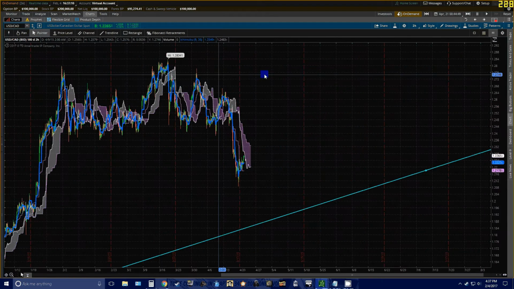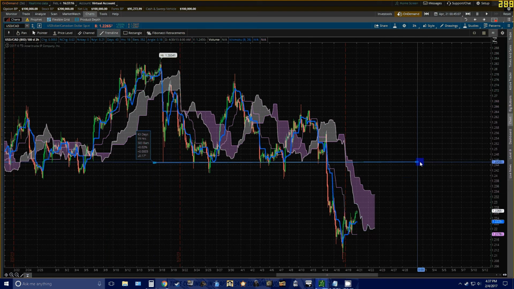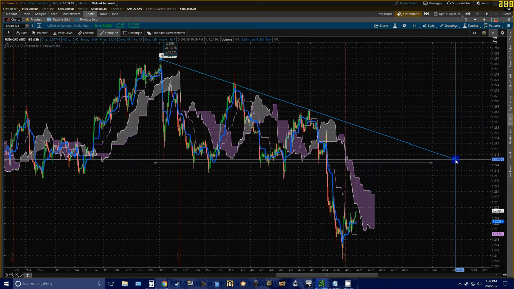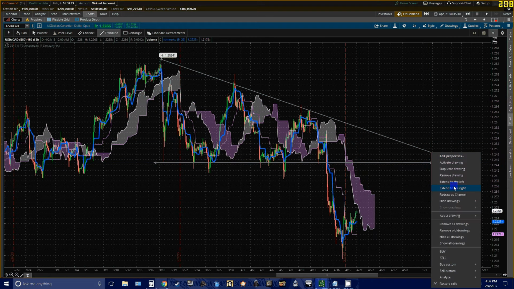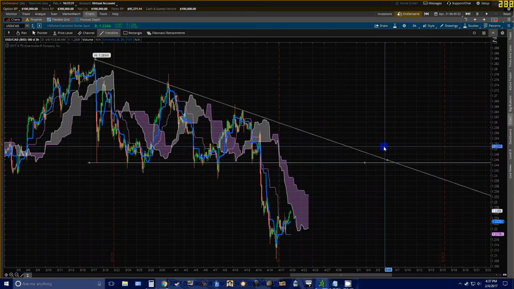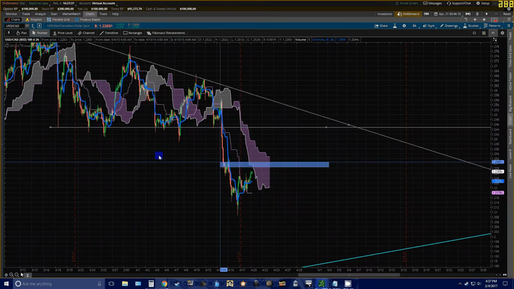This might affect the price somewhat. I do see a channel. Nope, that's not a channel. That's a descending triangle right there. I believe this is a decent, yep. I like triangles. They don't work out as often as I would like them to. I swear sometimes ascending triangles do the opposite of what they're supposed to do more than they do what they should do. This one's a little bit of a booger.